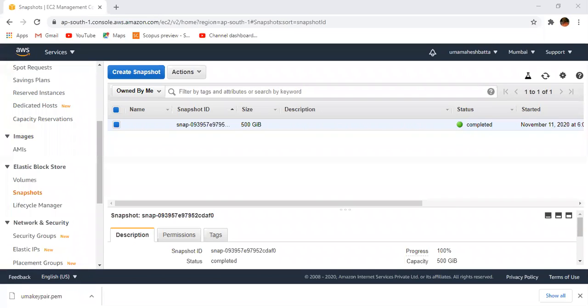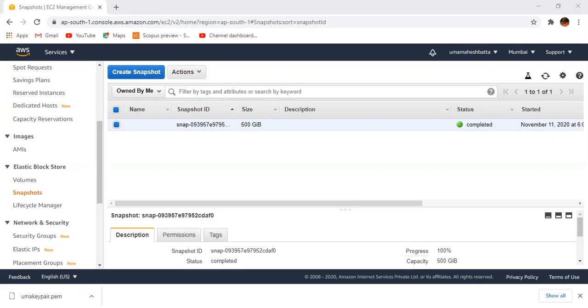One important thing you should remember: one snapshot is in a different region. Previously, the first snapshot was in Mumbai. After that, you copied the snapshot to Singapore. That means create a further one, create an image of this snapshot by clicking the action drop down menu. Here you have to create. It is first in the Mumbai zone, and I'm creating a snapshot for the other zone. That means you have to create the image.